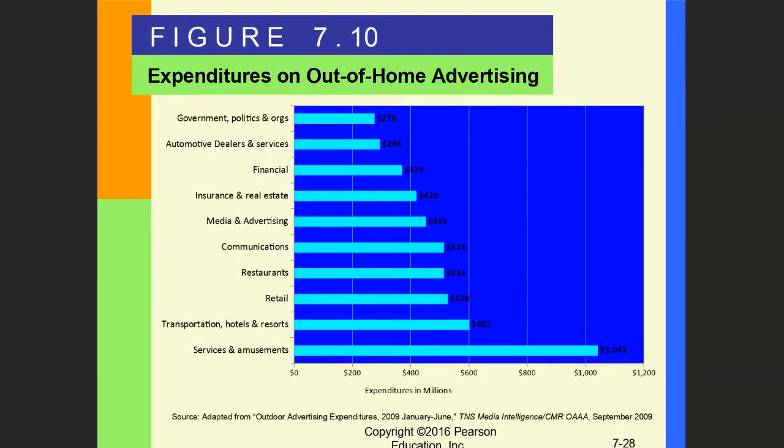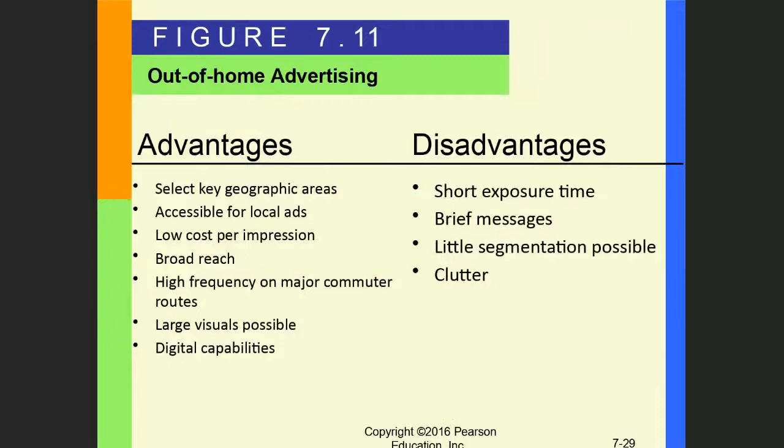This is some sort of a bonus slide about showing the expenditure on out of home advertising, which is our next tool. This is outdoor or out of home advertising. Another very interesting mass media tool or traditional tool, which is outdoor ads or out of home advertising. Here, out of home advertising has to be also extremely attractive. It has to have a very high level of stopping power because you are actually driving. The consumer is driving.